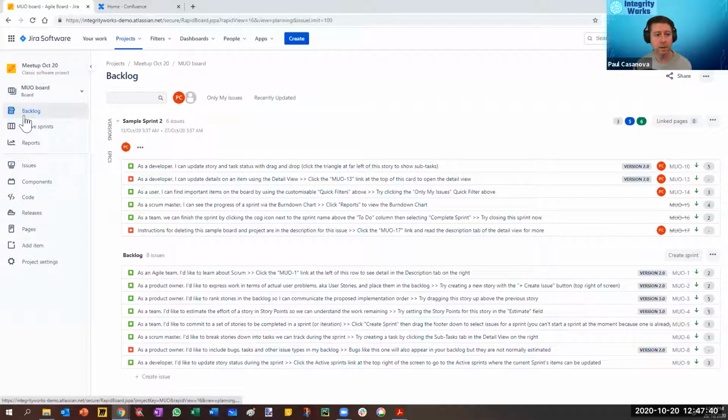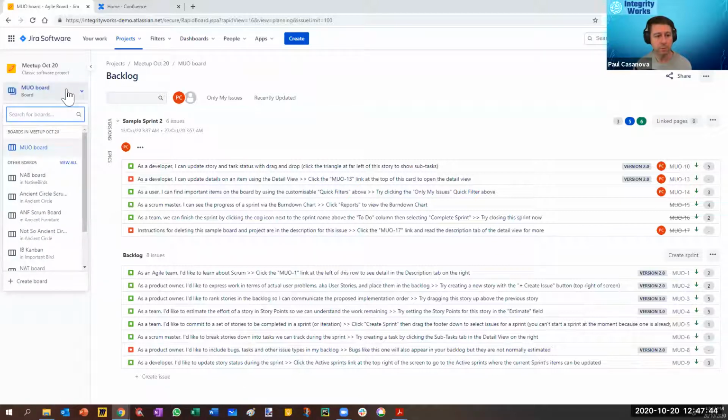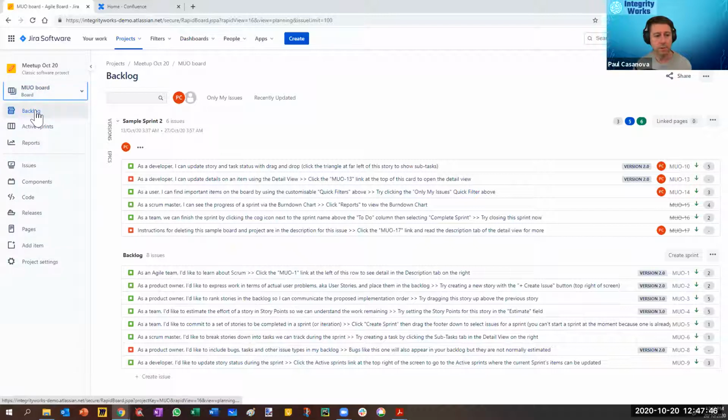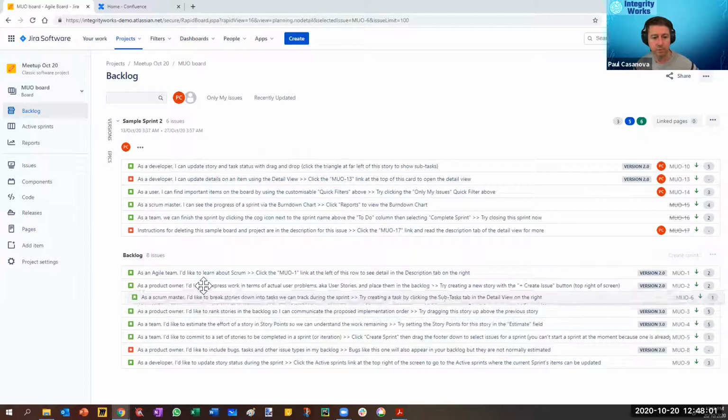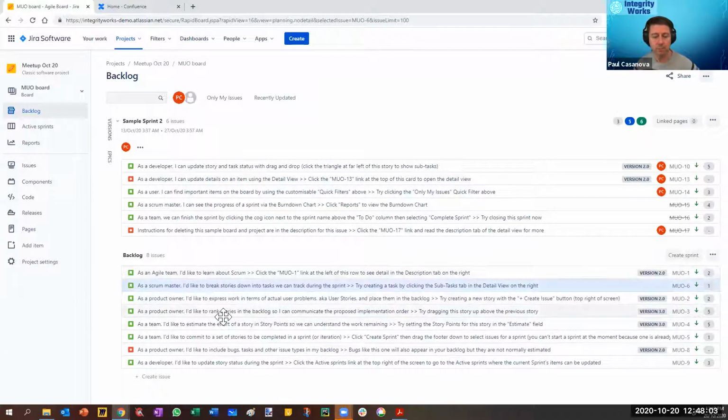And we can run through the rest of the anatomy of the board here. So with our board, we've got the drop down here that I was talking about before. And on the left-hand side, we've got a couple of different views. We can look at the backlog, which is this view that we've got now. And a backlog is just a list of everything that we can possibly do for a project. And it's a growing list, right? And with our backlog, we can move things up and down. Most of you all know this, that we can rank, but some people who are brand new to Jira and Confluence, this is a new concept to them.